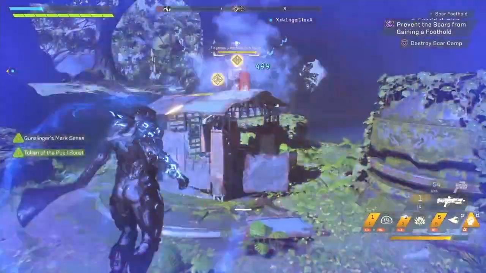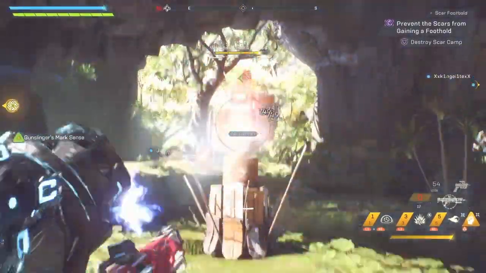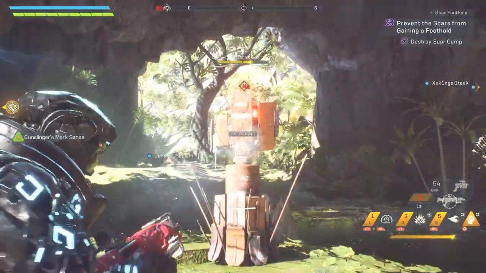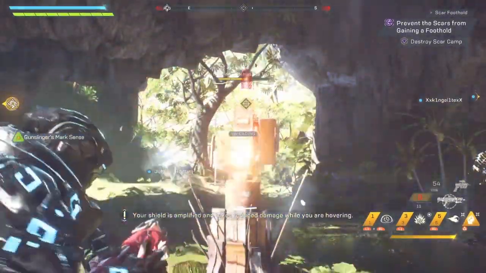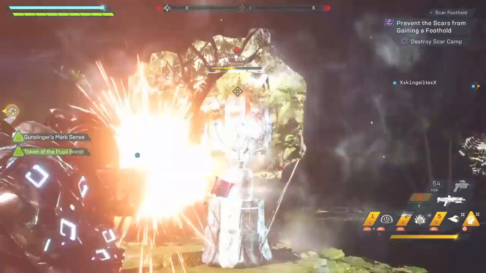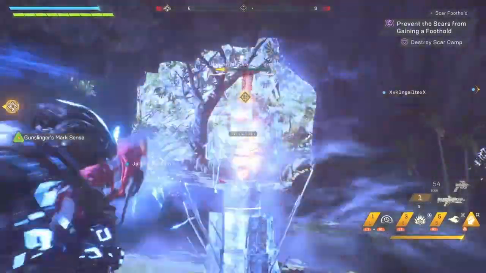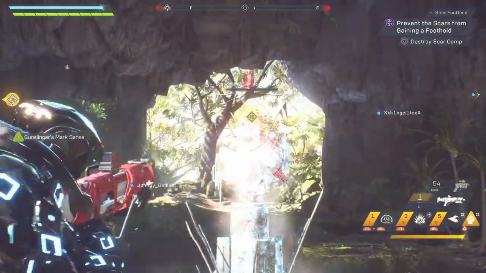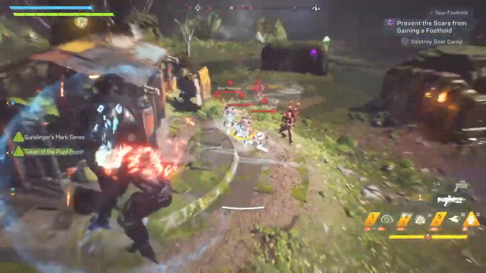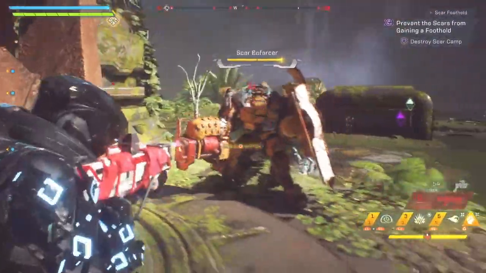All right, so we got a turret right here. Freeze the turret, right? Get up close on the turret. Look at my health. He keeps shooting me. I'm just fighting him right here in GM1. All right, let's get up on this guy right here. Oh, I ran out of ammo.